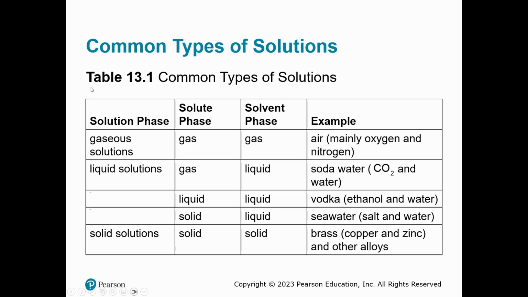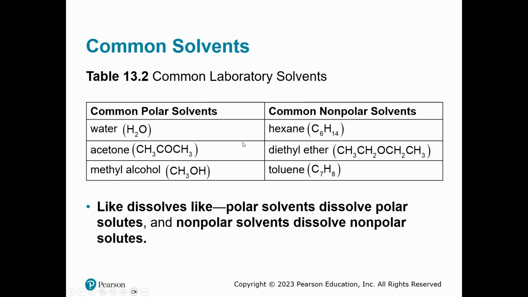So here's just an example, table 13.1, of all the different types of solutions we can have. We're mainly going to deal with the liquid solution, so gas, liquid, or solids dissolved into another liquid. But we can have solids like the example here, or if we take sodium and potassium, mix them together at a specific ratio, we get a solution. Gases are another very common solution industrially. We've kind of talked about them in terms of the ideal gas law, but we haven't defined them as such.